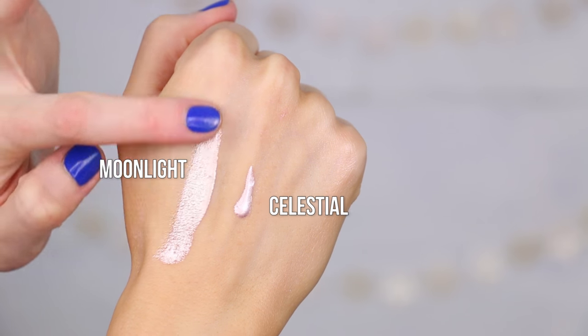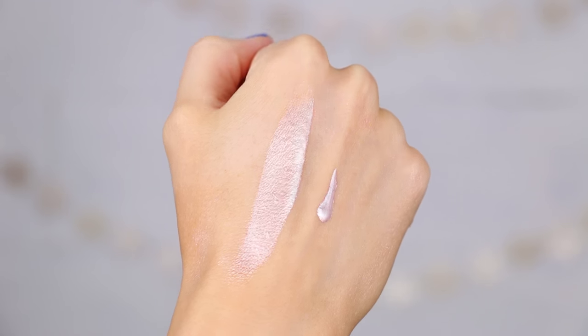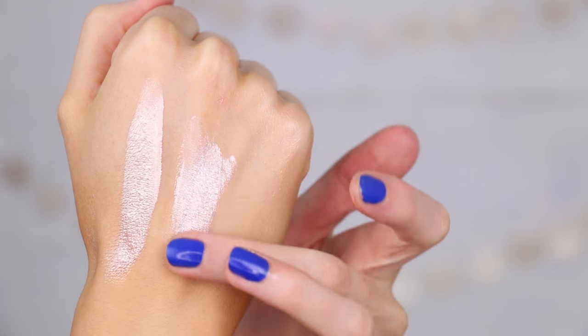There are so many different ways to utilize these products. One is just using it as a liquid highlight — I use it with a beauty blender and tap it in, then set it with a powder highlight on top if I really want to bling it up. Or I'll mix it in with my primer or foundation just to give an overall dewiness, and a little bit goes a long way. This is one little drop — look at that! I just want this tattooed on my arm. It's not thick in any way, very smooth and easy to blend into any product. It stays super glossy and shiny all day, not glittery at all, very metallic. Definite win — I'm in love with this product.